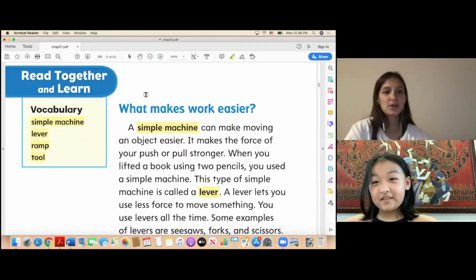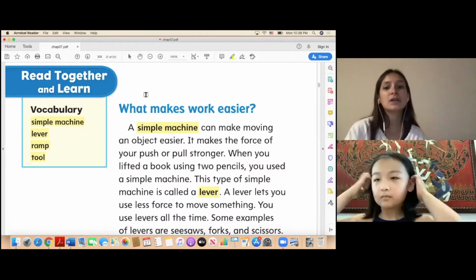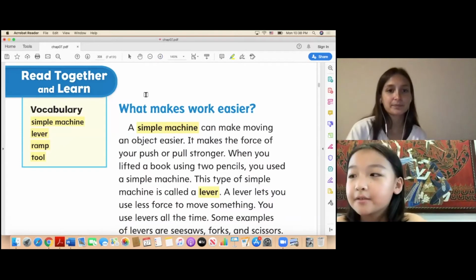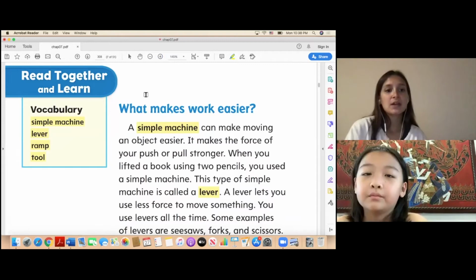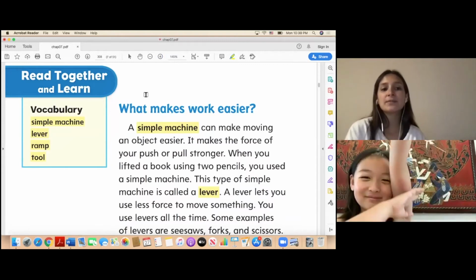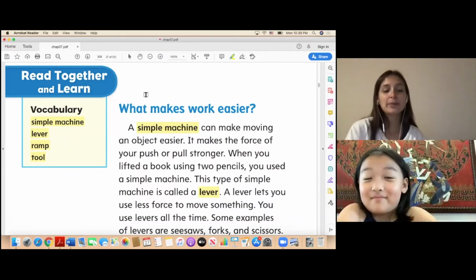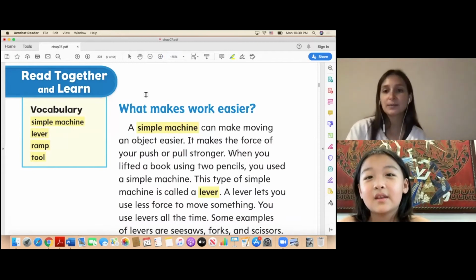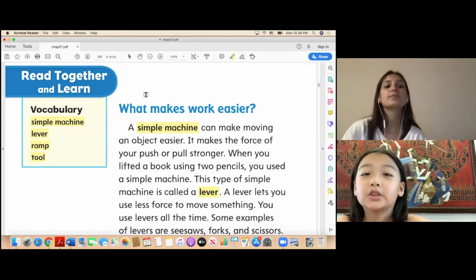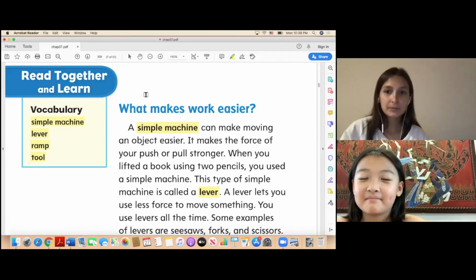Okay, Alita, we're going to start reading the lesson. I don't think we'll finish this lesson today, but we can get started on it. We have four vocabulary words. The first one is simple machine. The others are lever, ramp, and tool. Have you ever heard of any of these words before? Yes. Which ones? Tool, simple machine. Tool and simple machine. Okay, good.